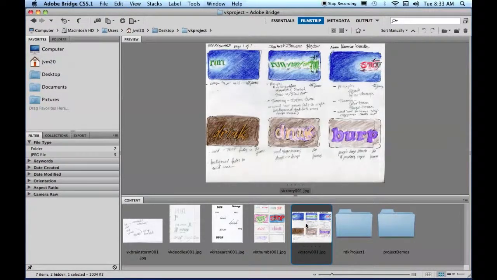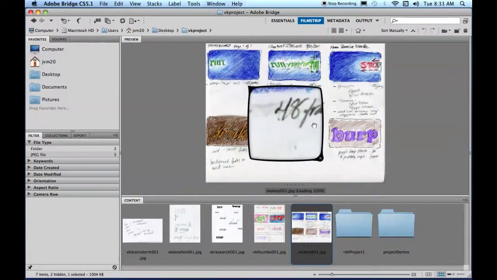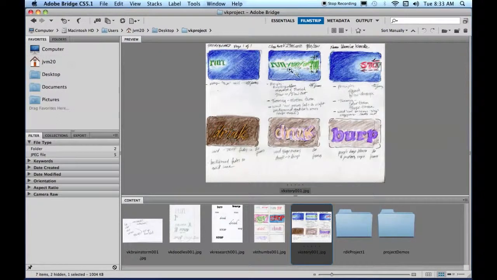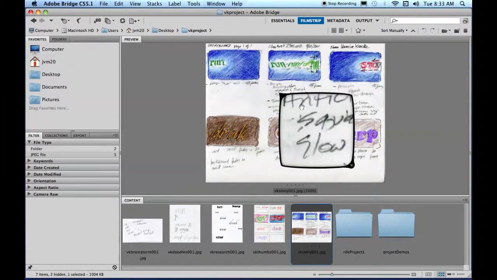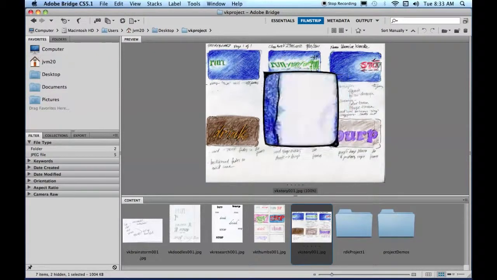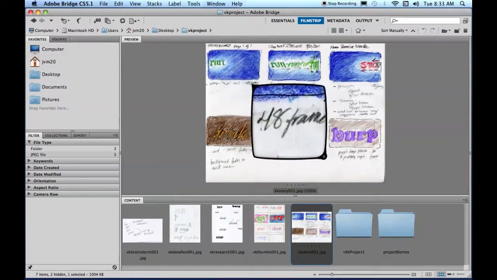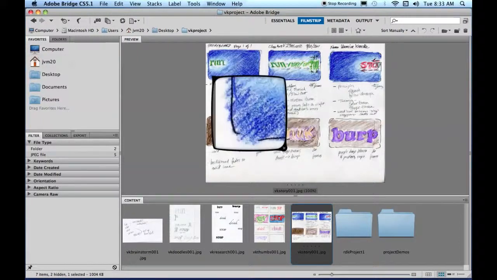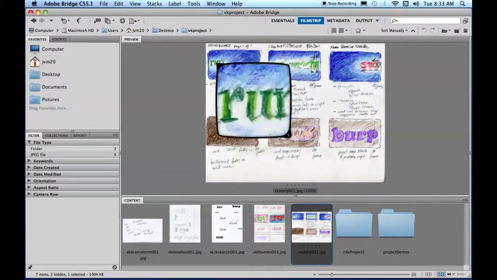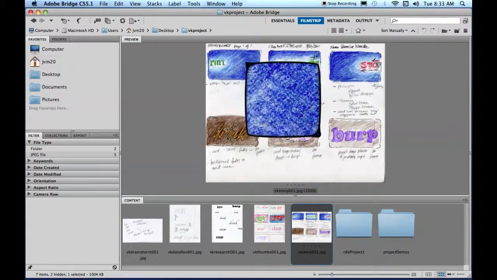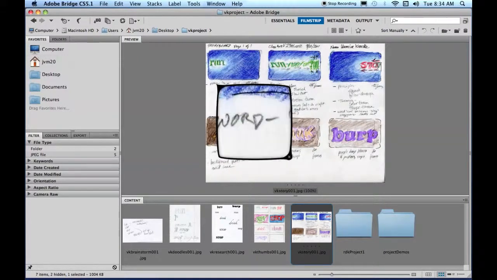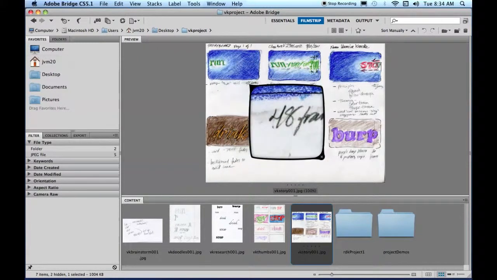Then put them into a storyboard to show the actual spacing and timing. Give yourself some idea of what things you want to do. If that isn't helpful, you want to write down underneath it the kind of things you're going to be using. So I'm going to say maybe 48 frames for this first one. I'm going to start out with run over here, and then I'm going to write down at the bottom the word run will be still for 48 frames.